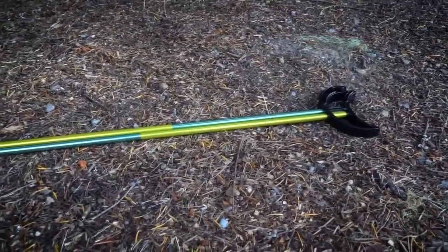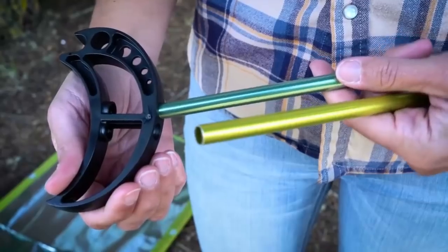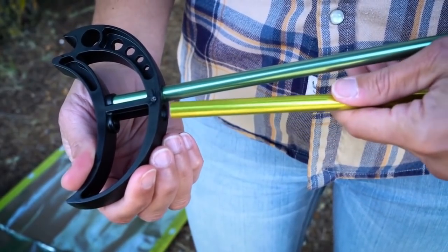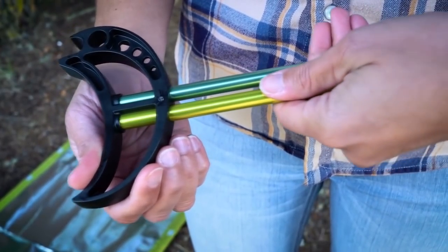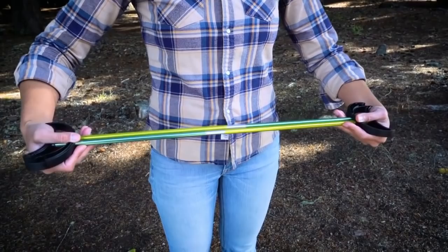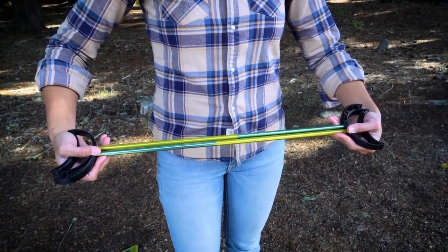To build a twist bow, you'll need 2 cot feet and 2 male and female poles. Insert the male pole into 1 cot foot using the hole closest to the hook. Now insert the female pole. Repeat this step for the next cot foot. Then the final step is to connect the 4 poles in the middle. To do this, 1 cot foot's hook end will be facing up while the other will be facing down. Now you have a twist bow.